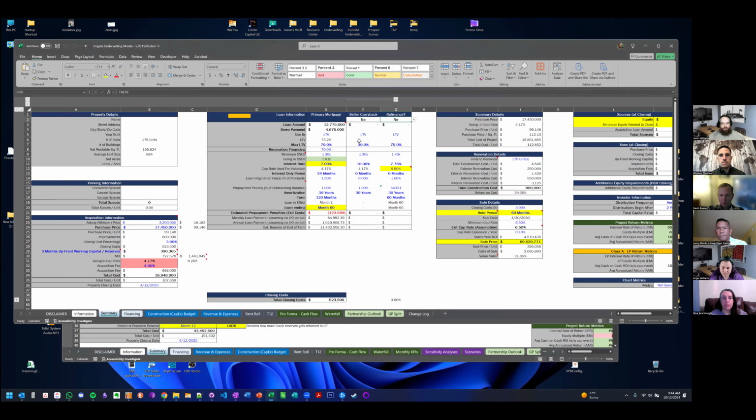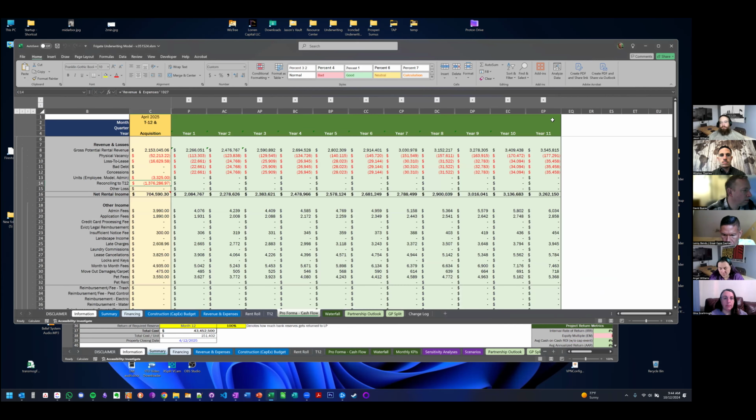So, with the current market, there's a lot of seller carryback options. That's why I wanted to include this in the frigate, versus just having a single loan and then a single refi. This is a 10-year model, so I can only go up to 10 years.